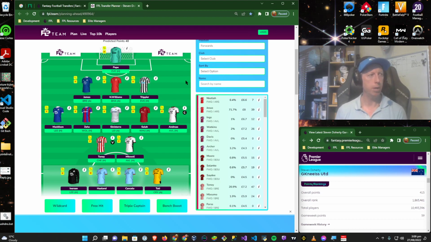We have James away to Brentford. Maddison is at home to Leeds. Zaha is home to Wolves. Sinisterra is away to Leicester, which is another great fixture for Sinisterra, which is why I think this play could work out quite well across these 4 game weeks.